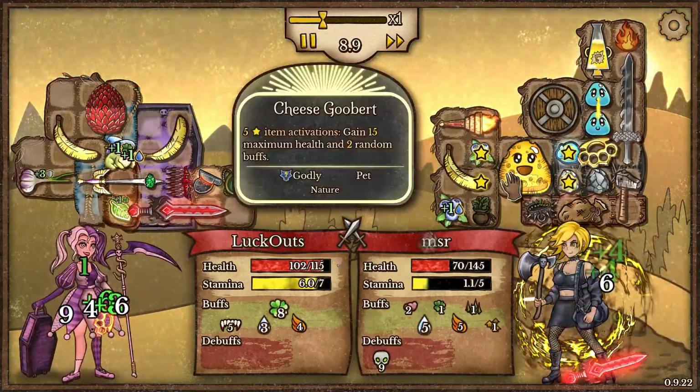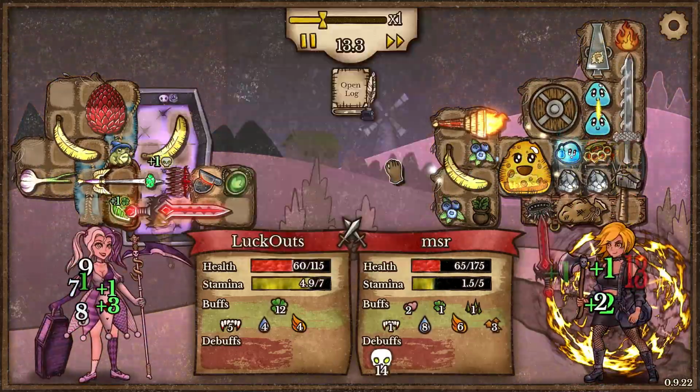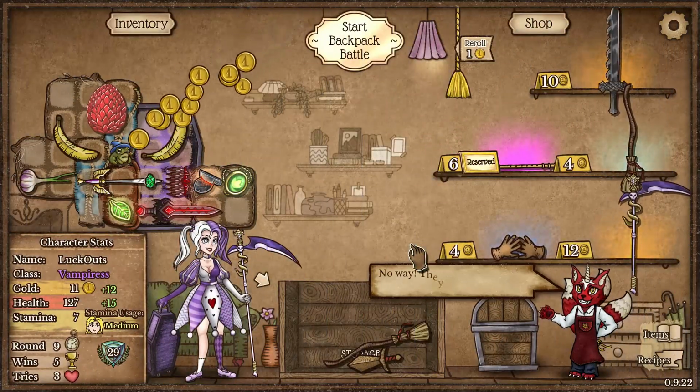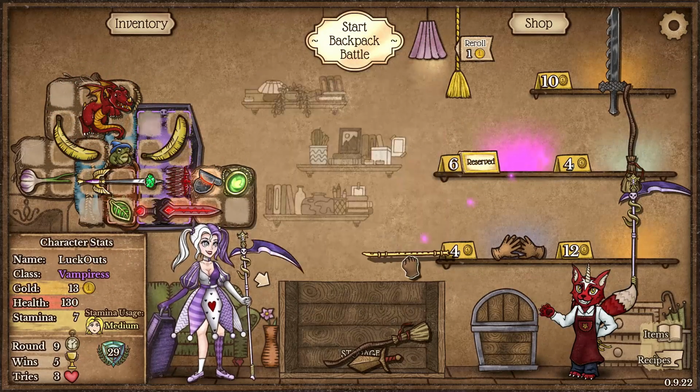This opponent is going to be stacking up a lot of max life and a lot of buffs with that cheese goobards. And they are going to be stunning us with that brass knuckles. So this could be quite scary. And it's going to be super close. And unfortunately, we are going to end up losing. But once we get a dragon, we should be in a pretty good spot. That's for sure. Now let's take our flute.